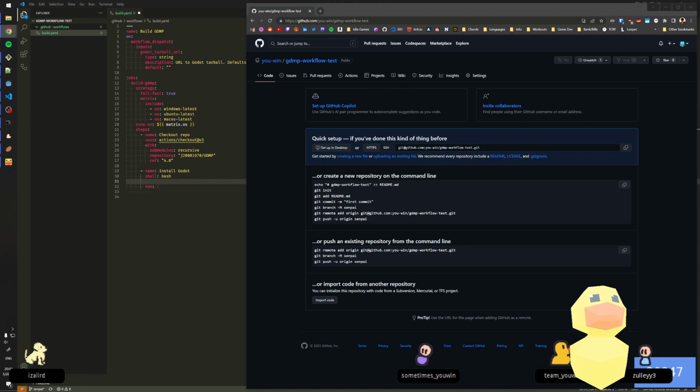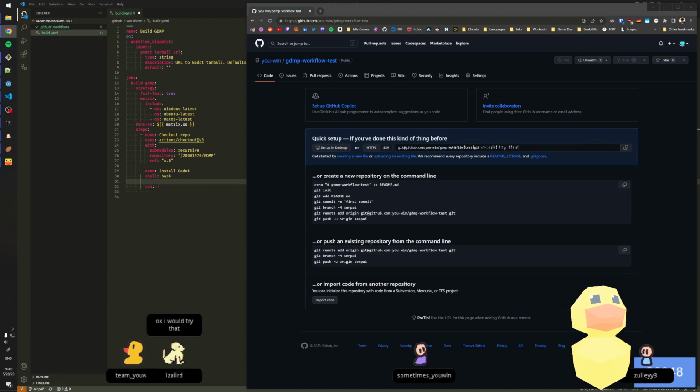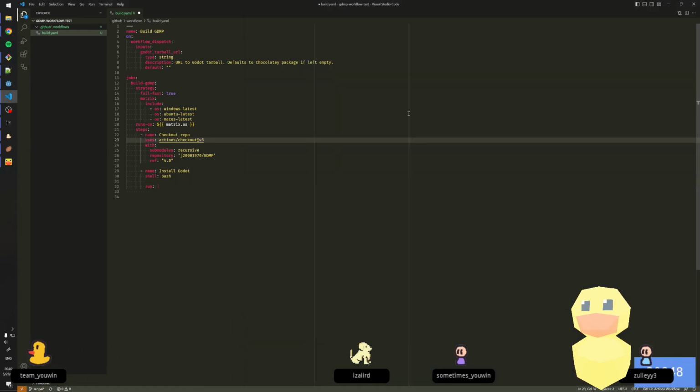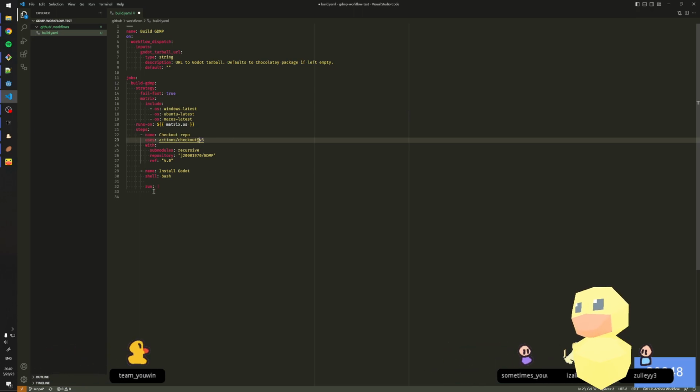Or when I'm using Linux, I actually just have a bin directory in my user directory, which is somewhat non-standard, but you know, I think it's cleaner. I would try that. Yes, I would recommend. I think the AUR package is very old. I haven't checked though.